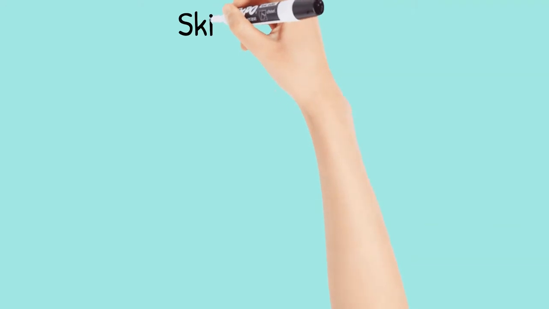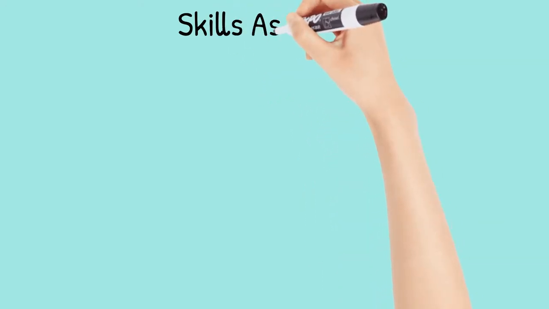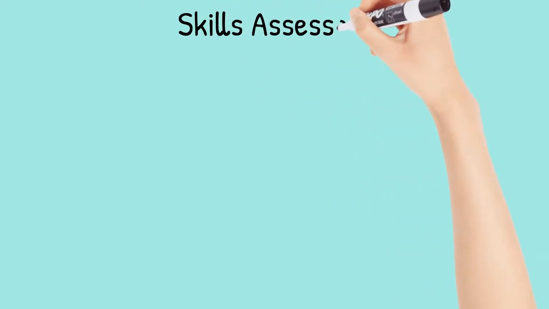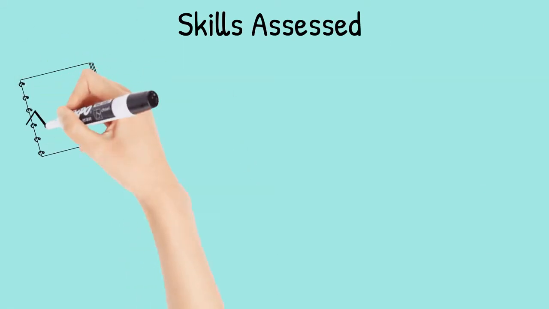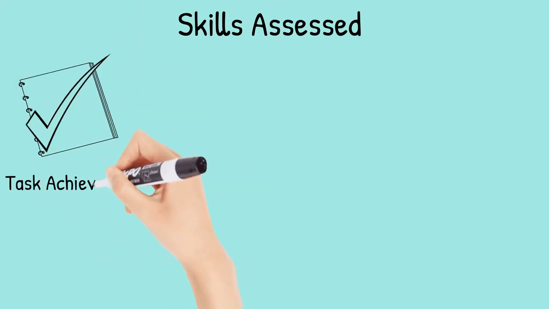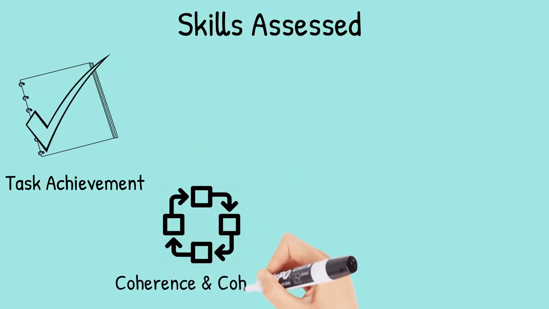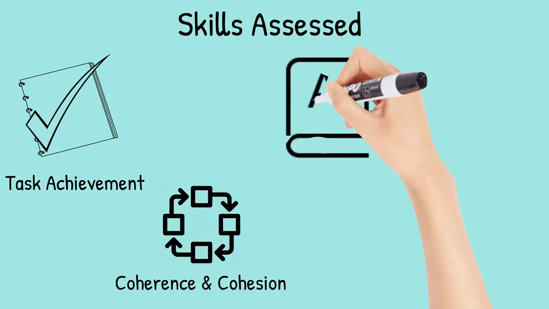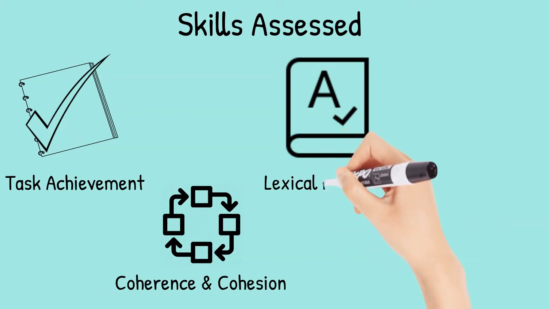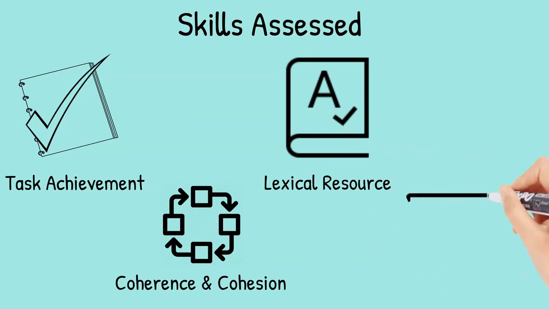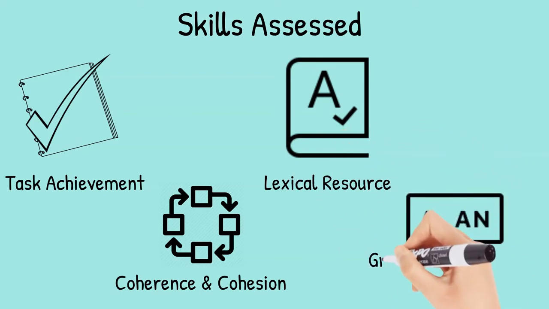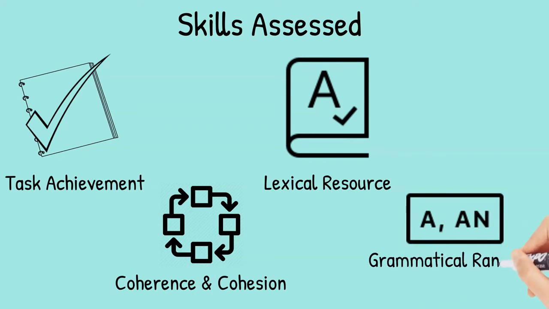As with all elements of the IELTS exam, the IELTS Academic Writing Test is marked according to 4 marking criteria. These are task achievement, which is an appropriate response to the task; coherence and cohesion, which is the ability to present a well-structured essay; lexical resource, the ability to use a range of appropriate vocabulary and to use it correctly; and finally, grammatical range and accuracy, which is the ability to use grammar correctly and to use a range of grammar forms. Each of these carries 25% of the marks.